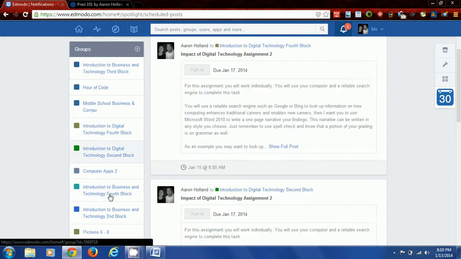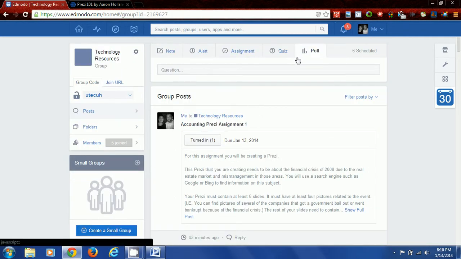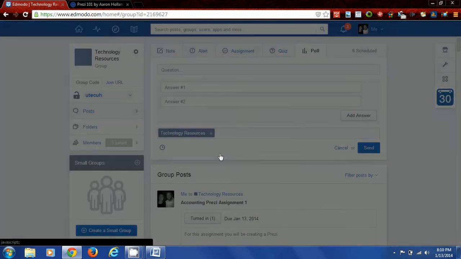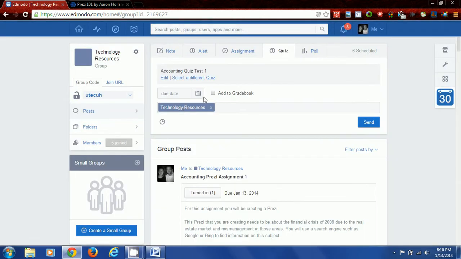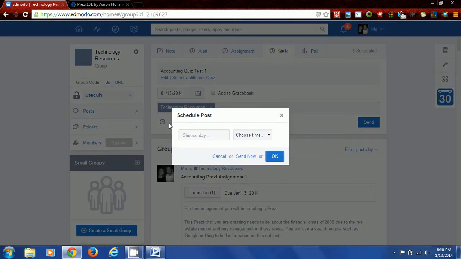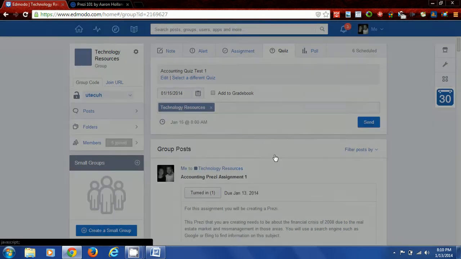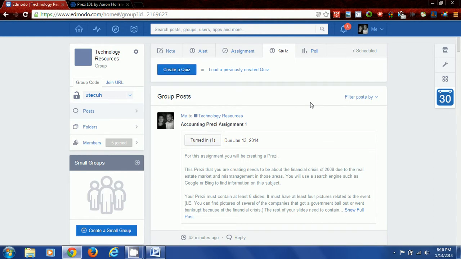You can make it as complicated as you want. You could do it for quizzes, polls, any of these. If you look, once you click here, there it is. There's the schedule. Then you just choose your time, whatever. Quiz, same thing. Let's go ahead and load a previously saved quiz. I'm going to just do this one right here. I'm going to put a due date of Thursday. Well, let's do Wednesday because we know we're going to post it Wednesday. Schedule the time, Wednesday morning. I always do 8 a.m. If you watch here, click send. Now it's at 7. Okay, so you get the idea.